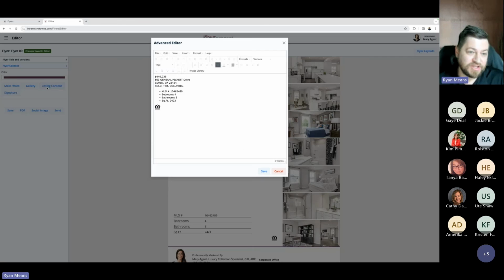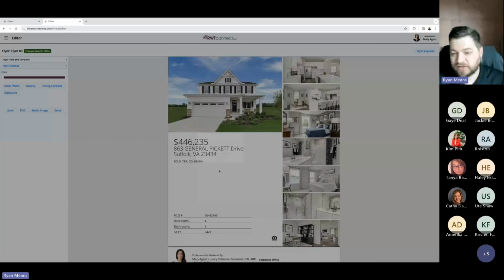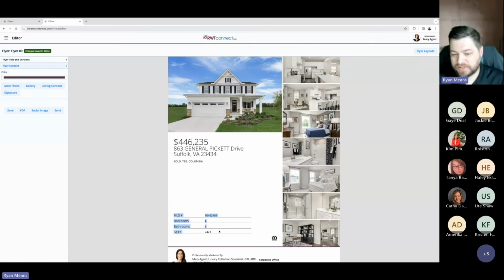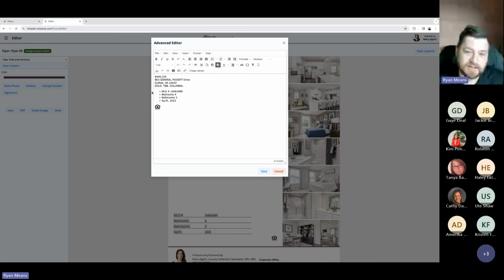Now I'm going to go ahead and change the listing content because I want to. There are some things to note with editing the listing content. This section is a formatted section, and then there's also my equal housing opportunity. I don't want to take those off. So when I'm editing listing content, make sure you don't mess with this too much. Now, if you wanted, you could add another bullet point here for maybe acres and put in that it's a 1.2 acre lot. I don't know this property, so I'm just making that up.